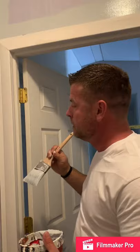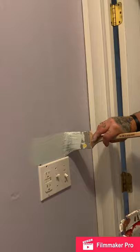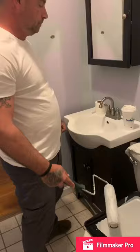This takes a steady hand. If you're kind of shaky, you're going to want to use some blue tape — tape that off all the way around so you don't get it on the trim, or else you're going to have to paint all the trim again. I'm going to do the same thing working around all my trim and around all my light fixtures. You can also take these off, but if you can cut it in really nice and tight without getting it on there, it's just a lot quicker — saves you a step from removing it. I very rarely remove them because I can get it in pretty tight.